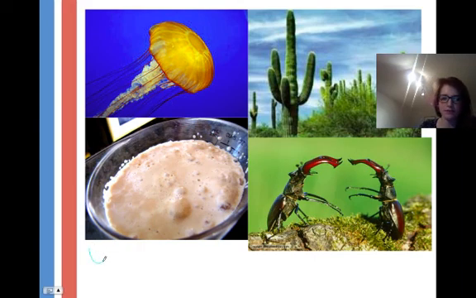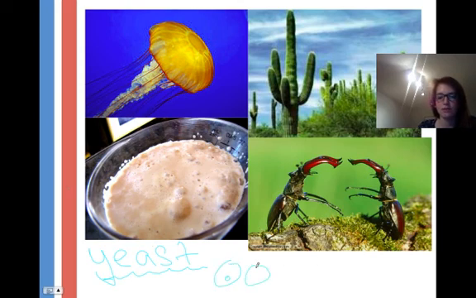And over here, one organism we're going to look at in particular, yeast. So it's used to make alcohol, used to make bread rise. It is a single-celled organism. And we're going to be doing our own experiments with yeast, and we're going to be thinking about how a single-celled organism can do respiration all by itself.